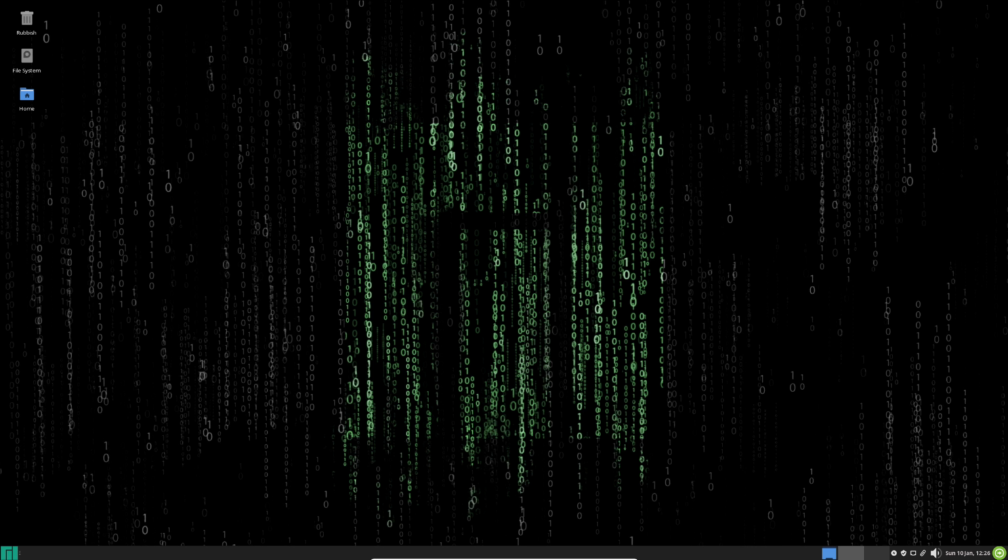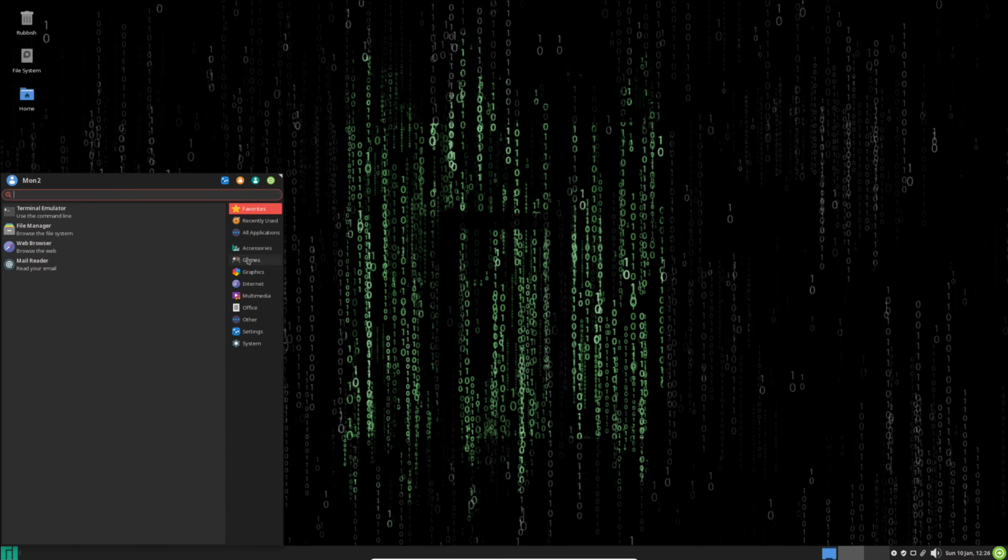Let's go ahead and have a quick look at the apps that get installed by default. So under games, we have the Steam runtime, and for graphics, we have the GNU Image Manipulation Program and Thunar for image viewing. For internet, we have the SSH server browser and the VNC server browser, and for web browsing, we have Firefox. Then we have HexChat, Pidgin Internet Messenger, and then Thunderbird for email.